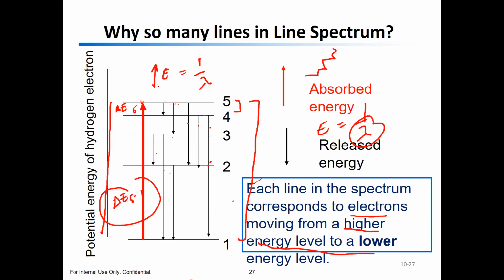If I have a bigger E, what's going to happen to my wavelength? Smaller wavelength. The other situation, if I have a small E, then my wavelength is going to be big. So the bigger the energy gap, the smaller the wavelength. The smaller the energy gap, the bigger the wavelength. And we know that from before, right? When we talk about a short wavelength, more of these waves are going to hit you. And when more of these waves hit you, you have a higher energy.